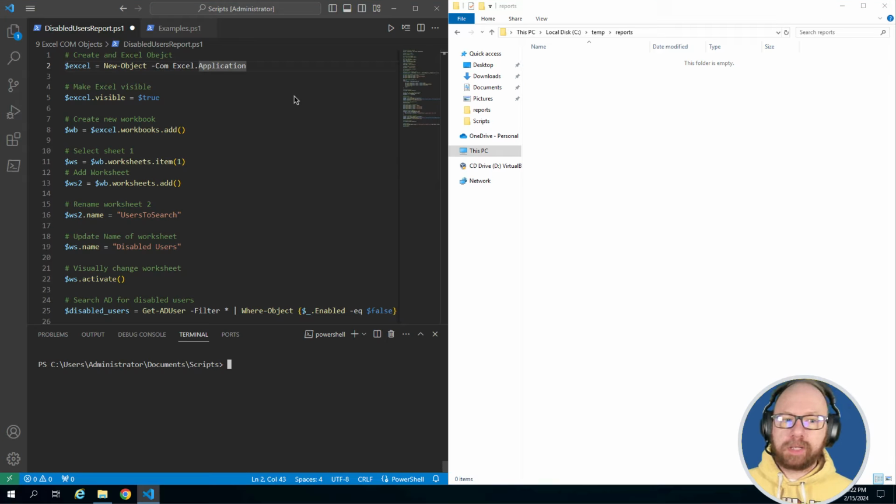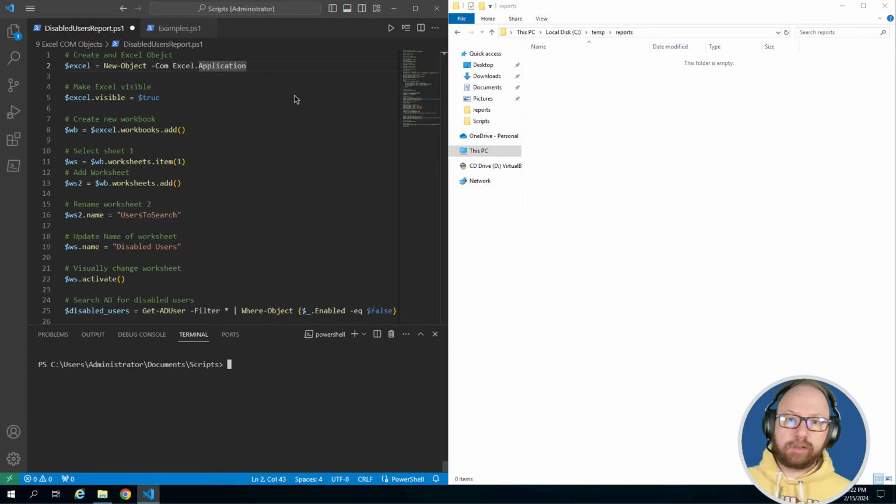Alright, so our setup today is we have VS Code on the right. Right now we have Windows Explorer. We're going to create this COM object and make Excel visible, which is done on line 5. Then I'll move Excel to the right so we can see what we're doing. Then we're going to create a workbook, a worksheet, rename some worksheets, and add data to it from Active Directory. We're going to close that file, and then later on in another script, open it up, add some more data, do some vlookups and some other cool stuff.